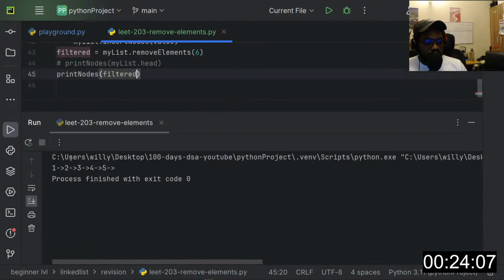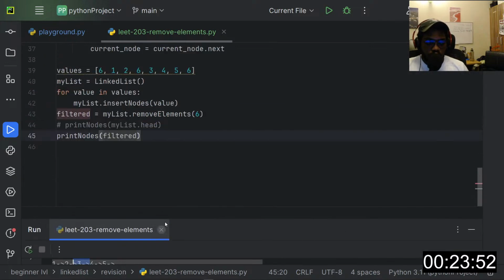Now you can see the 6 has been removed. Every instance of 6 has actually been removed from our original list. So this way we've cleaned up the list and we return the cleaned up version.